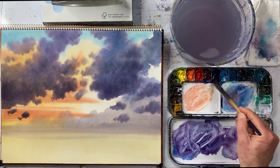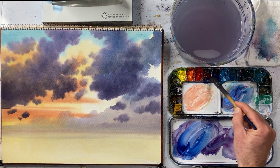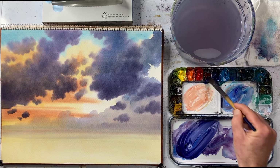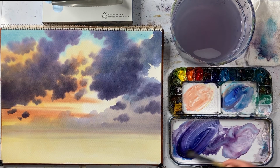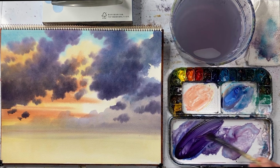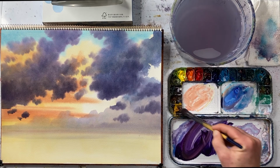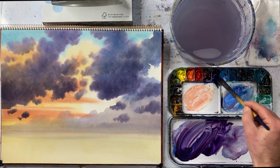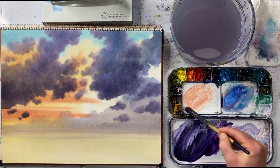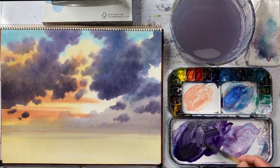So I'm going to get some blue. I want a dark colour here. It's too wet there. Get some blue, some red, and when this starts to go purple, I might add a touch of yellow ochre. Yeah, that's too purple maybe, so let's add some yellow ochre. And then it's going to look a bit browny, so more blue. Okay. Yeah, I think that's good.